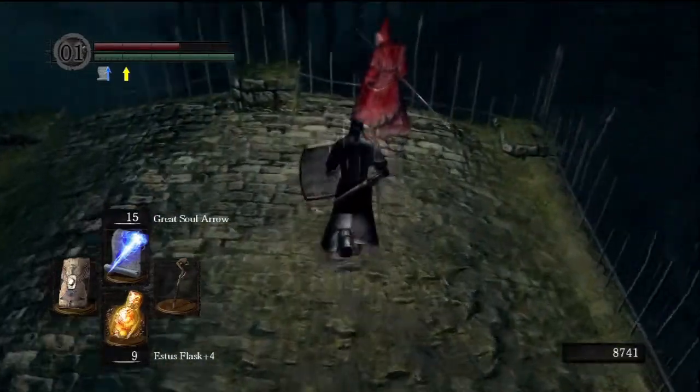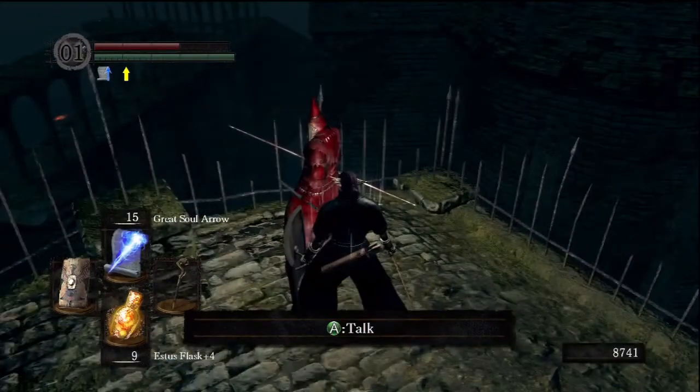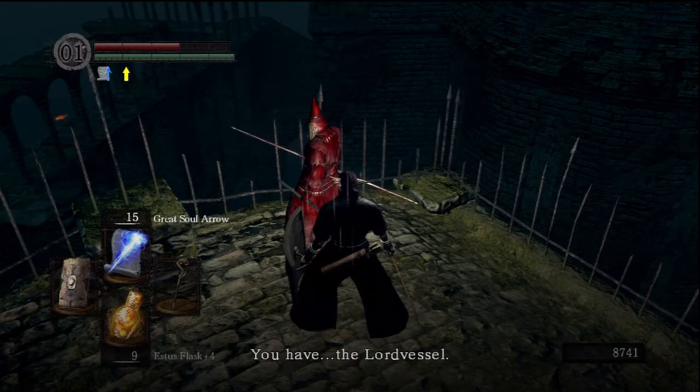Hello there, fellow. He is wearing the sealer armor, and this is where the sealers came from, I think, if I'm right, because what they did is they sealed off New Londo. They sealed off the abyss in New Londo. Well, not even ghosts. The ghosts stay away from you up here.